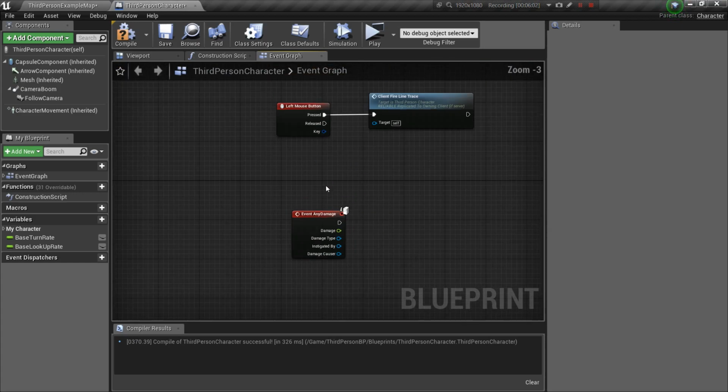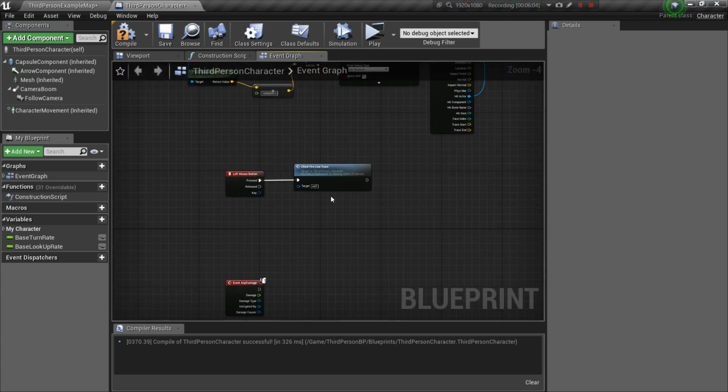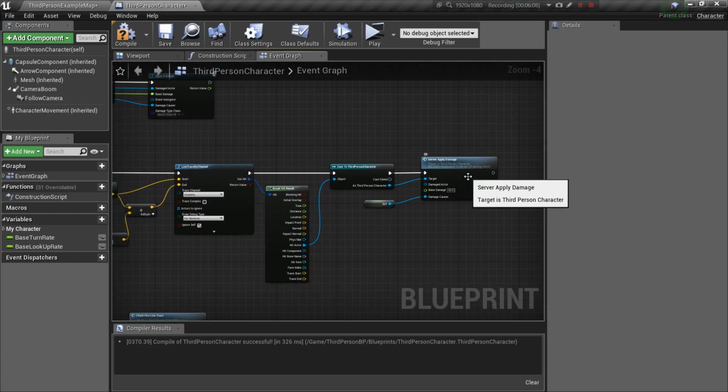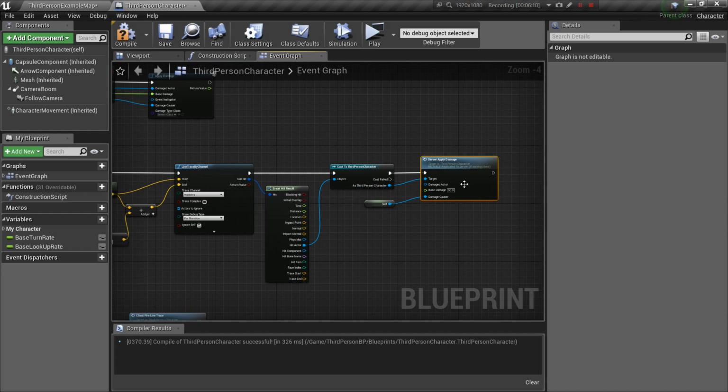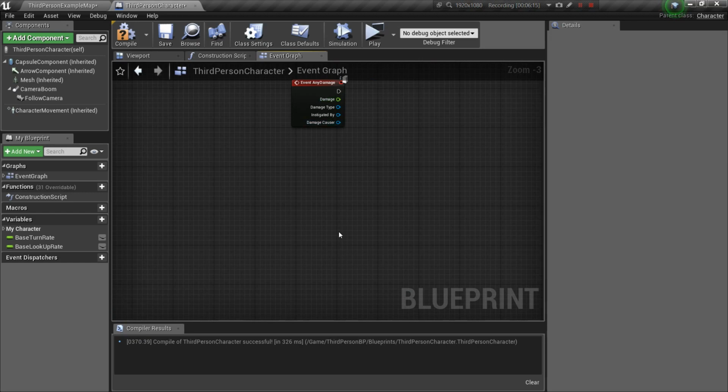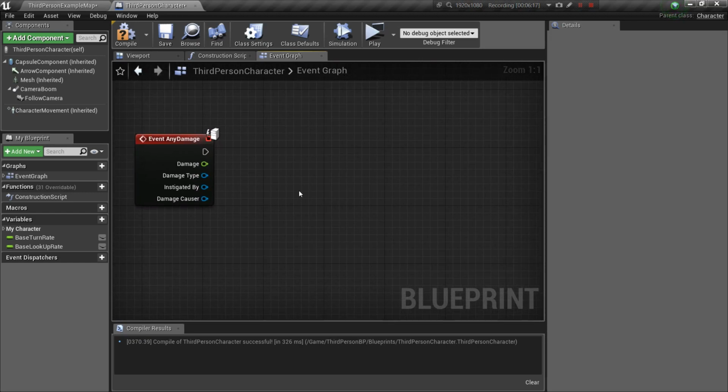Now it becomes a little bit confusing. You need to understand that when this triggers on the other character that you actually hit with a line trace, this event is going to be called. This event any damage will be called, and then from over here you're gonna run the code of actually taking back the health of that character, and then you're gonna create the widget with a pop-up. Someone hit you, or you can just run it when they kill you. So I'm gonna do that system now so you can understand a little bit better.